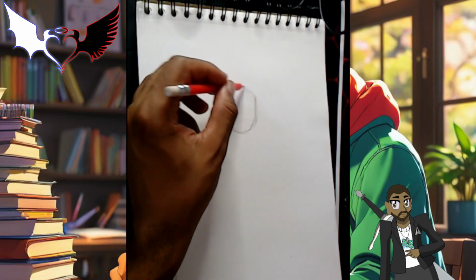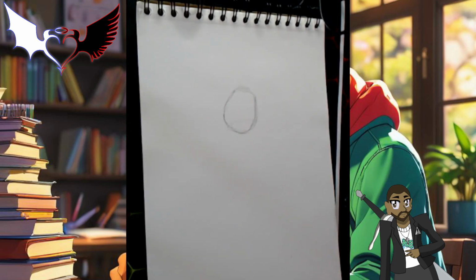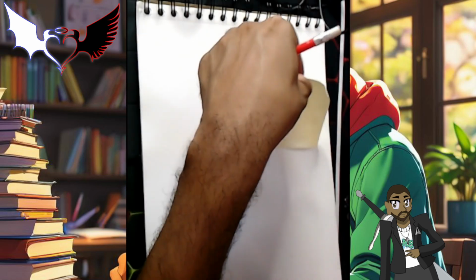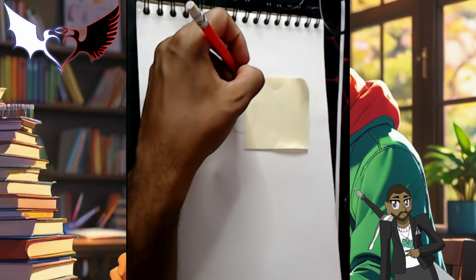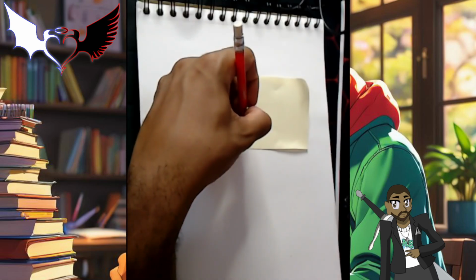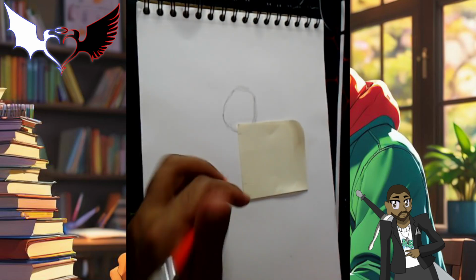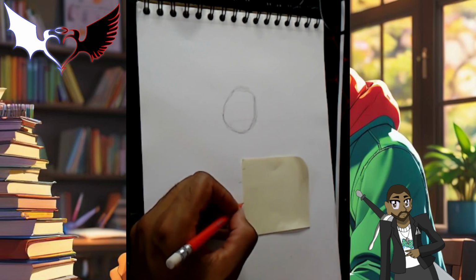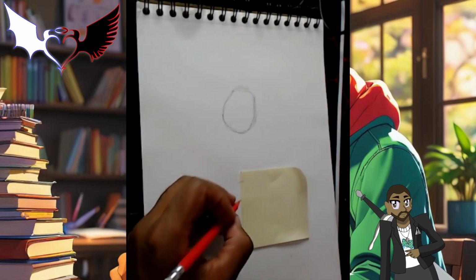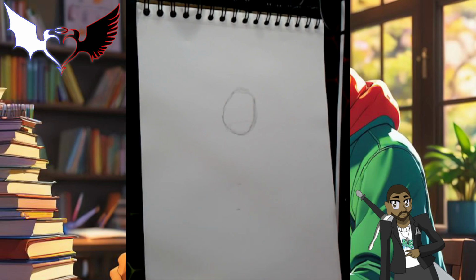So I'm going to take its head shape, and I'm going to grab a piece of paper, or a sticky note in this case, and make sure that the size here is about one and about a half, so that should be about right.